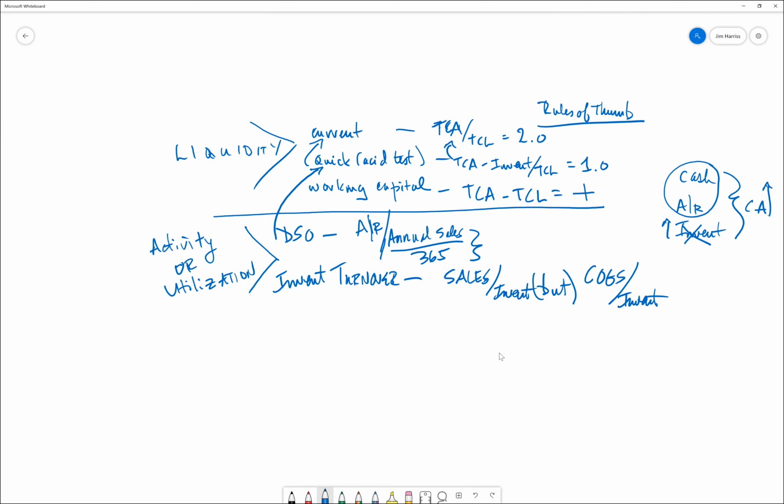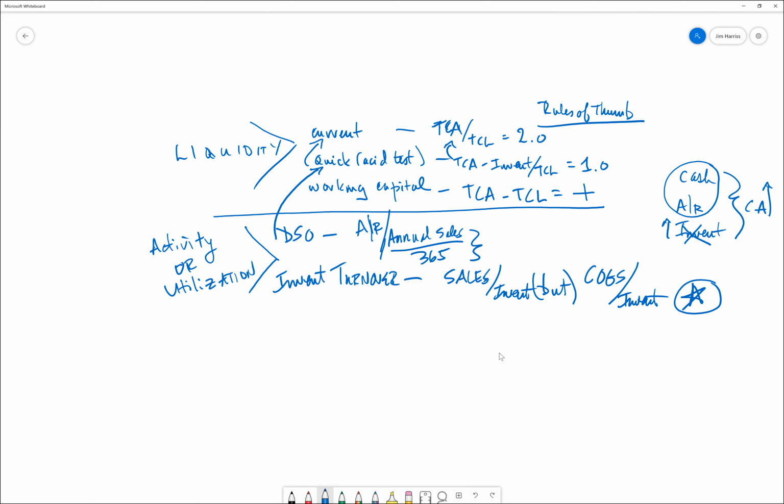Cost of goods sold is the actual cost of producing a product, and an inventory turnover ratio is supposedly checking how many times a year you turn your entire investment. Well, your investment is cost of goods sold, so we're going to do that. Now let me asterisk this. Whenever you see the inventory turnover going down, that means your inventory is being built up and the company can't sell their product. So this is usually your first sign of financial deterioration.